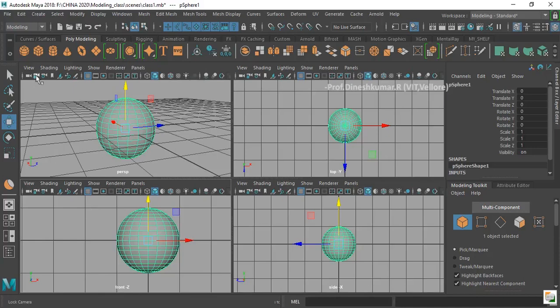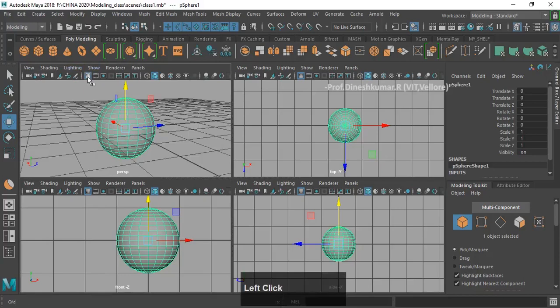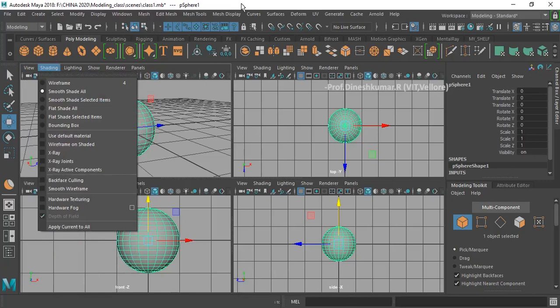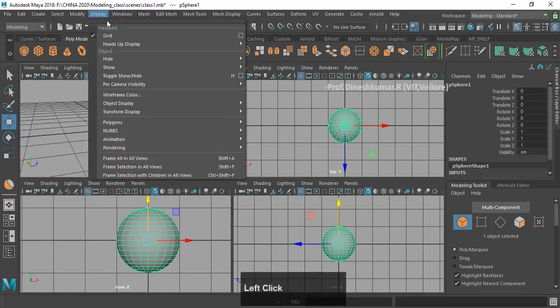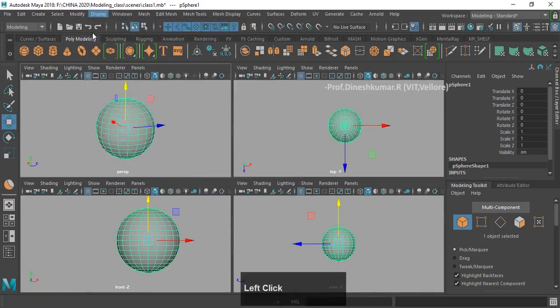Here you can see there is a grid. You can turn it on and off at any point of time. This is a grid point here. And there is another option. When you go to your view menu, you will be having, I'm sorry, I think I can get it from display. Yeah, here it is, display grid. You can also turn it on and off. Please remember that once you turn the grid off under the display menu, all the viewports will lose their grid.